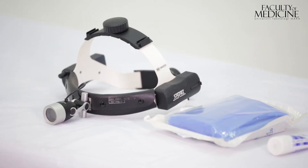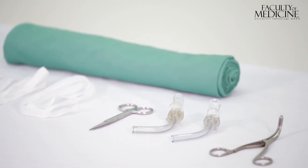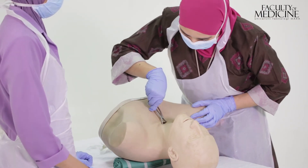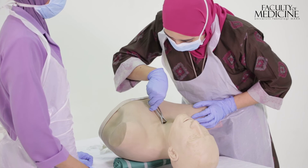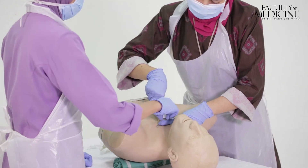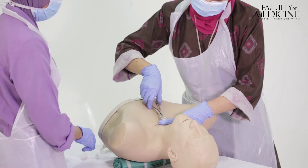The equipment needed for a tracheostomy tube change under direct vision is the same as the Seldinger method, except for the use of a tracheal dilator. The assistant will remove the tracheostomy tube gently, and the tracheal dilator is inserted into the stoma under direct vision to locate any tracheal rings or feel any airblast. A lubricated tube is inserted initially at 90 degrees perpendicular to the direction of the trachea. The tracheal dilator is removed and placement is checked with cotton wool. Once confirmed, the tracheal dilator is gently removed.